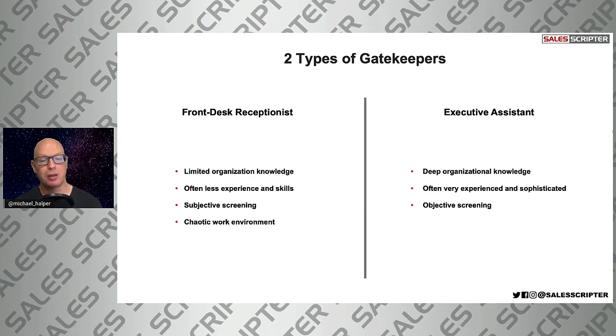Also, because of their deep level of knowledge, this gatekeeper may actually be a good resource for you to extract information. A good example of this is you get on the phone with this gatekeeper. Sure, you may still try to get around them real quickly, but once you identify that they're blocking you a little bit and that they're an executive assistant, you may try to stay on the phone with them, treat them like the target prospect, and even go through your cold call script with the executive assistant, asking some of your pain questions and some of your current state questions.